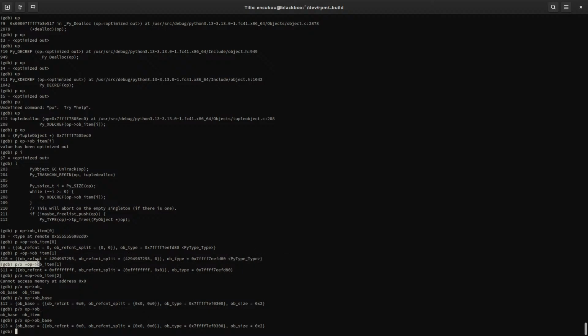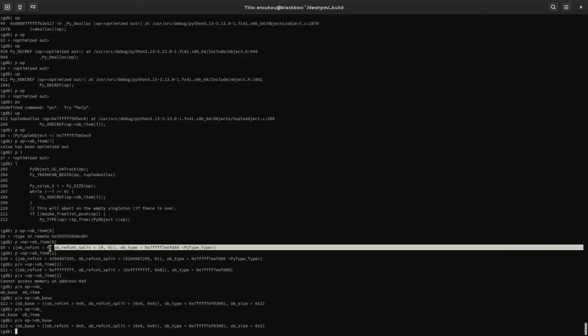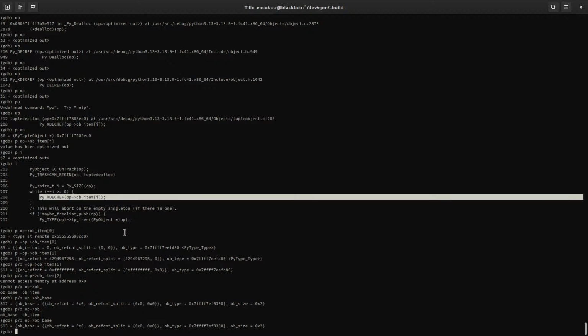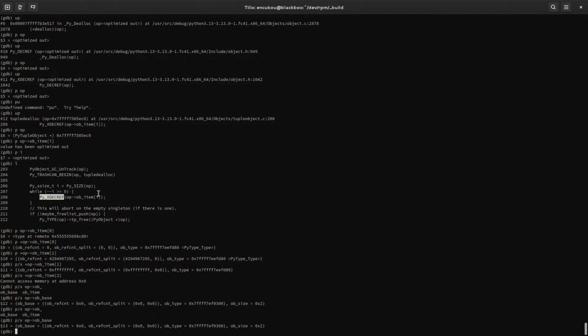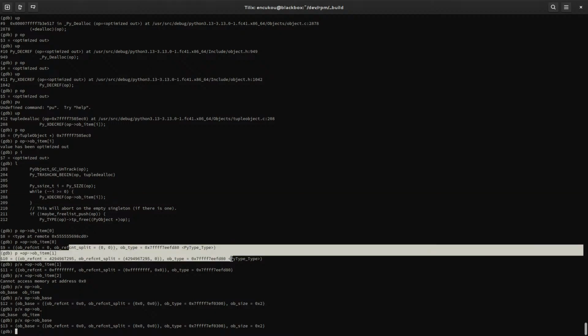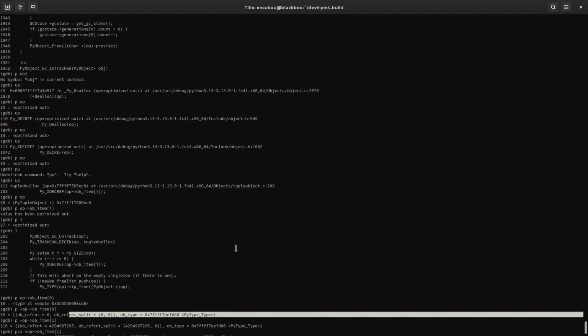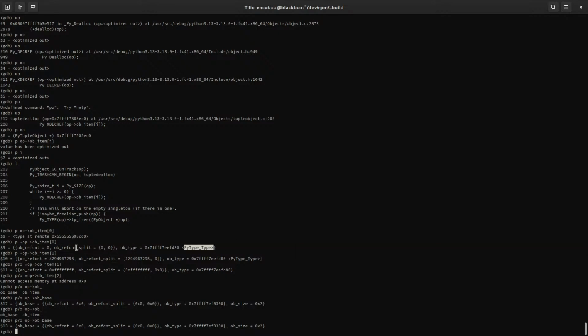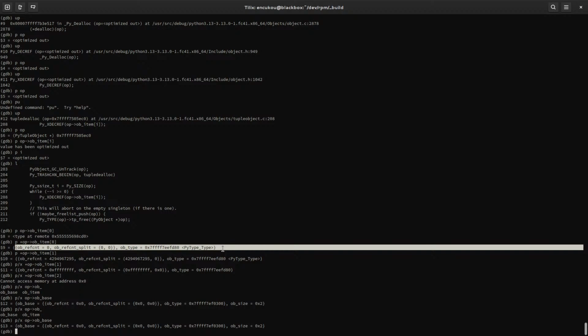So this object is immortal, probably, has a very high reference count, and this object now has a reference count of 0 because the tuple just did a decref, so this object is being deallocated.